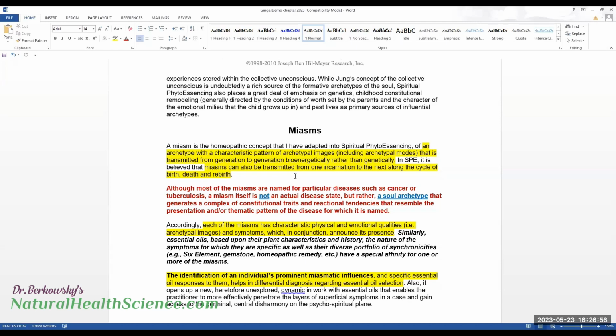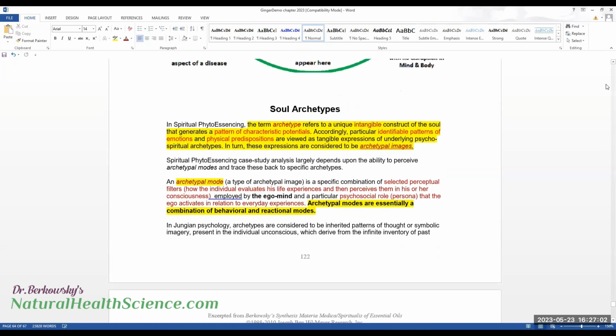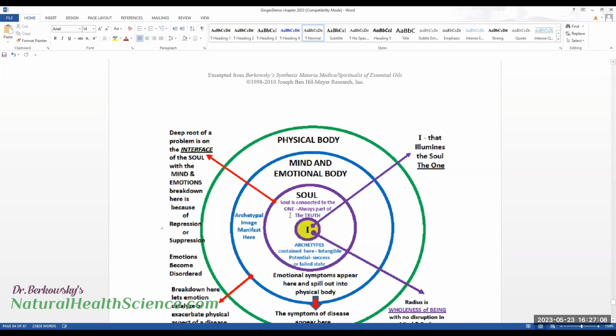Okay, so now if we go back to our diagram, and then we'll move to ginger. We see here that if there is no schism between what you really feel and your connection to spirit, and your deep feeling connects you to spirit, and you connect from that to spirit and also to your ability to feel in an outward projected sense, then that type of wholeness is projected outwardly to the mind, to the emotions, and to the physical body, and contributes to health.